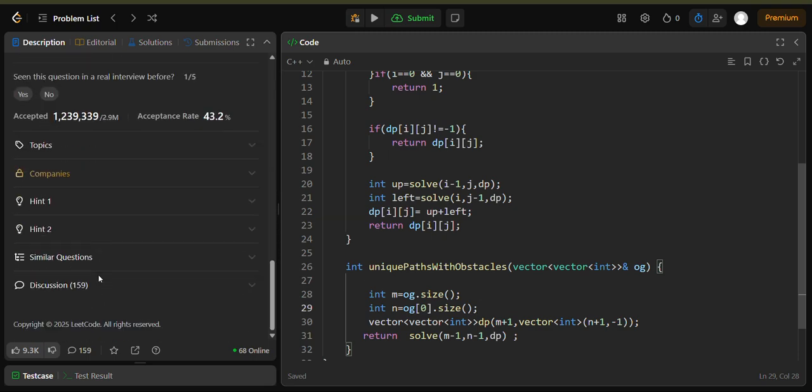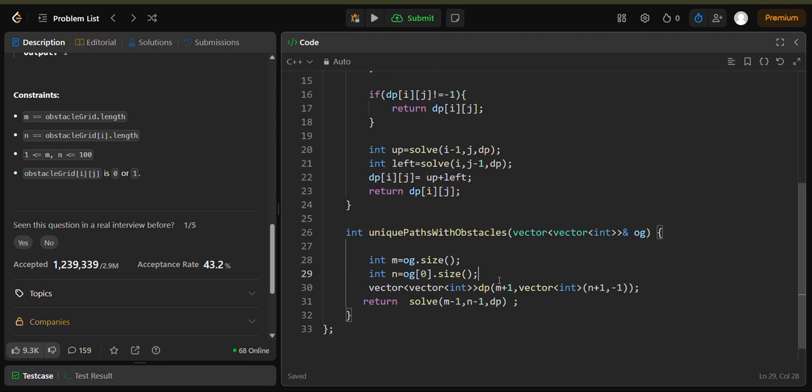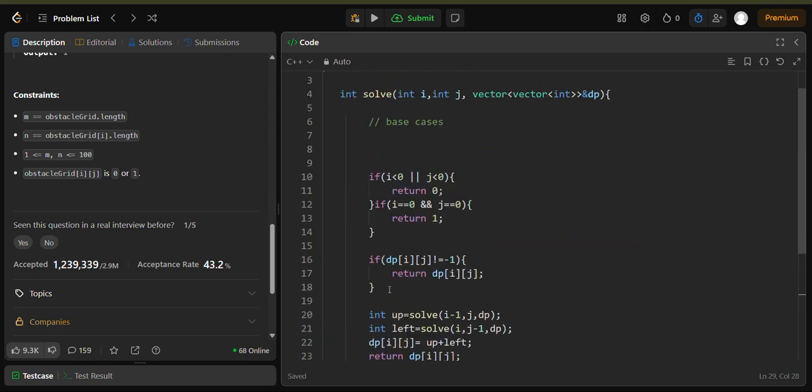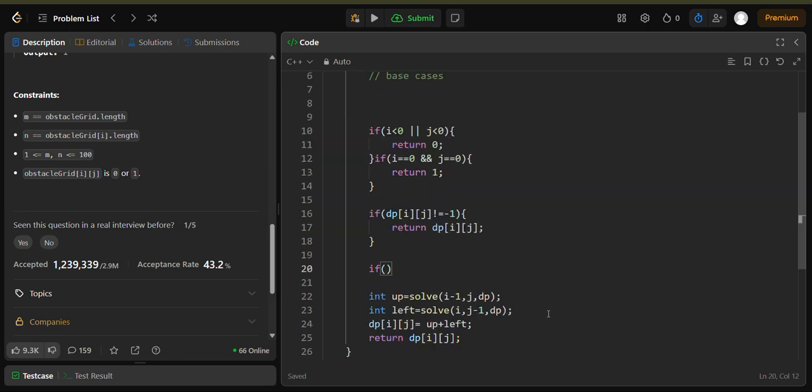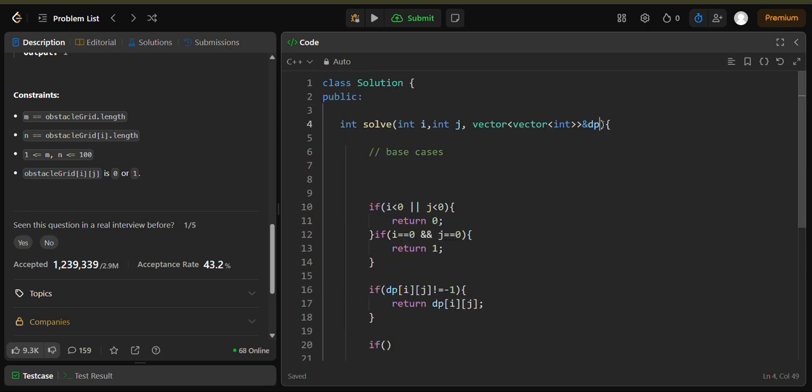The constraints: size of og will be m, okay. And we have to write an extra condition here. We have passed our og here in our function, we can copy that and put it here.